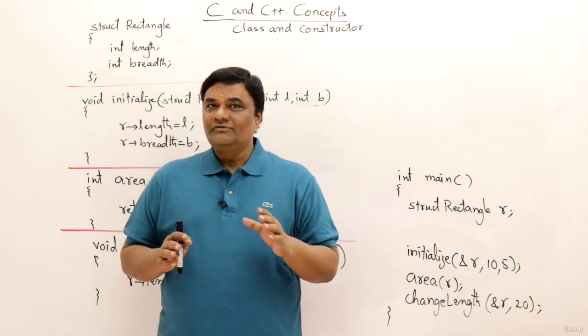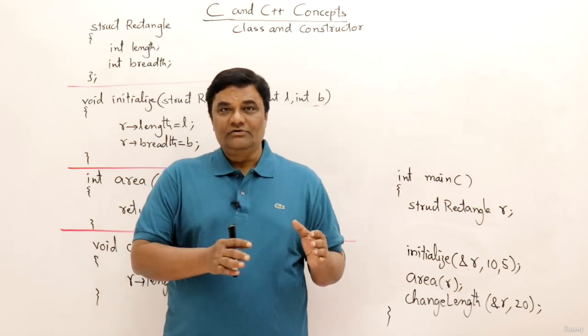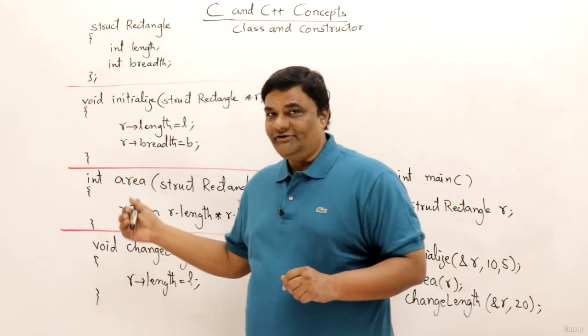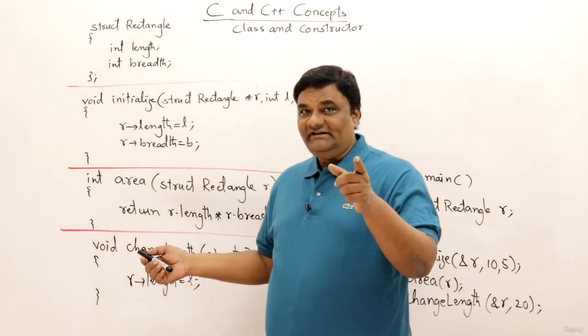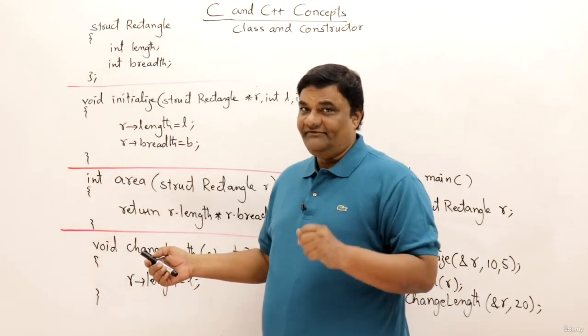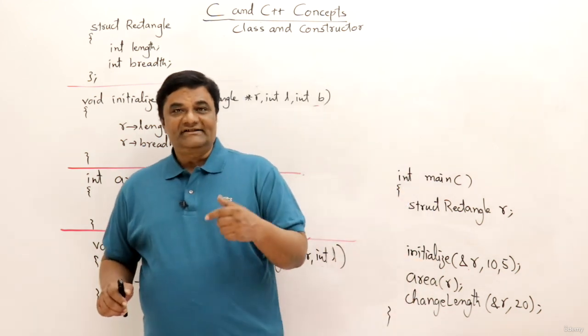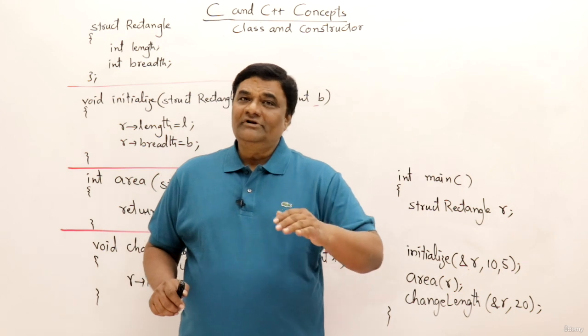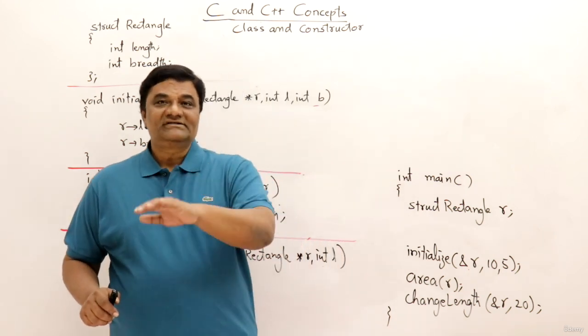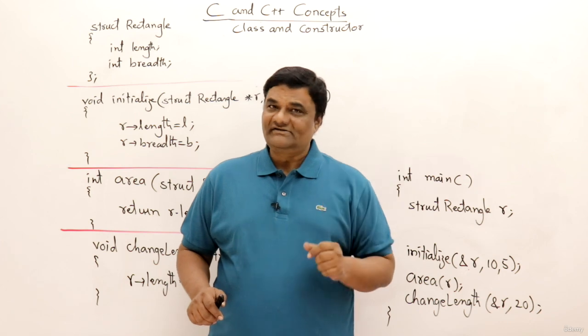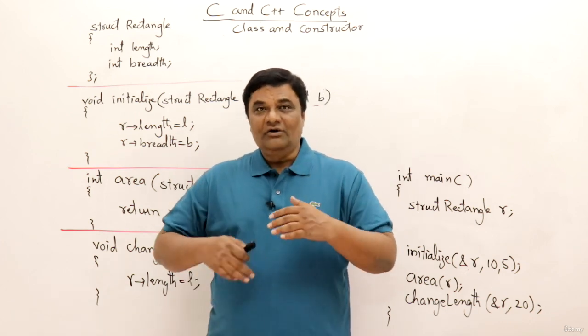Here I am going to transform a C language code to C++ code. We have already seen this example in the previous video. If you have not seen that video, I suggest you watch it. This is the best style of coding in C language, which I explained in the previous video. Now I am going to transform this into C++ code, using a class and also including a constructor. So let me show you how to do this.